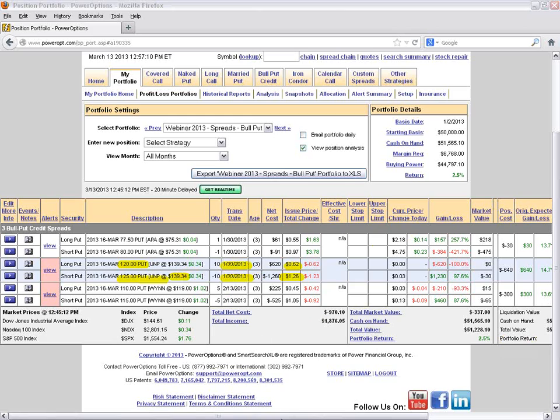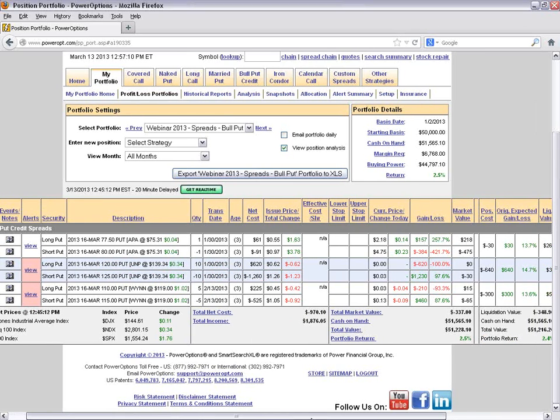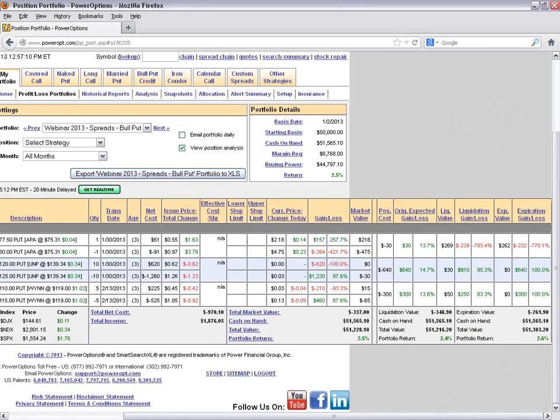And again, we've checked view position analysis, so we can scroll over. And for this particular bull put, I can see, okay, well, my original expected gain was about 640 or 14.7% of the margin requirement. We could liquidate right now for 610. Now, this 95.3% is showing us that right now, if we liquidated and made a profit of 610, that's 95.3% of the 640 we expected to make.